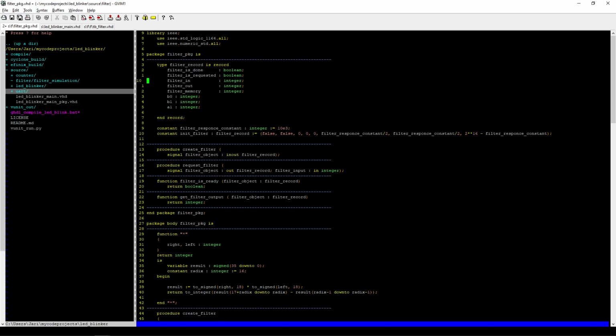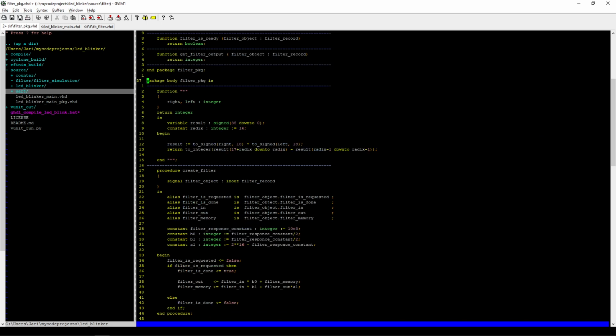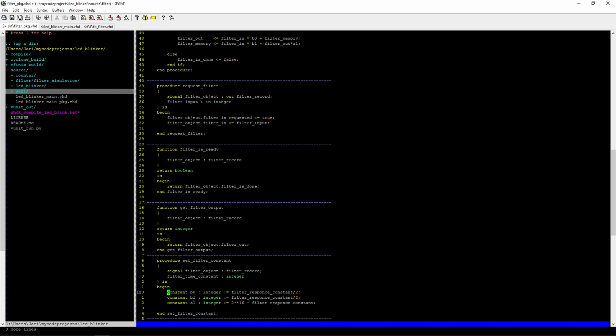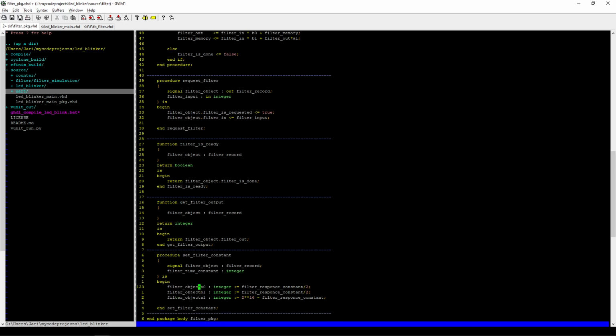What we can do here is copy these again and change it so that these are going to be filter object.